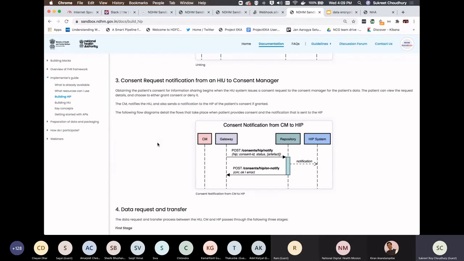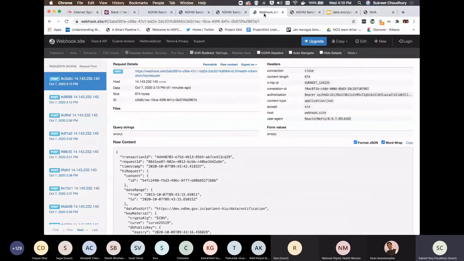As soon as a consent artifact is granted, the HIP will be notified using this HIP/notify confirm.